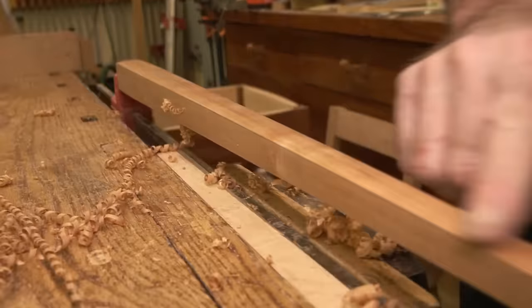So once I've hit it with the 150, I'll come behind with the 220. And I'm seeing it get clear. I'm always trying to sand to clear. And now we release the leg, and that is a finished pillowed surface.